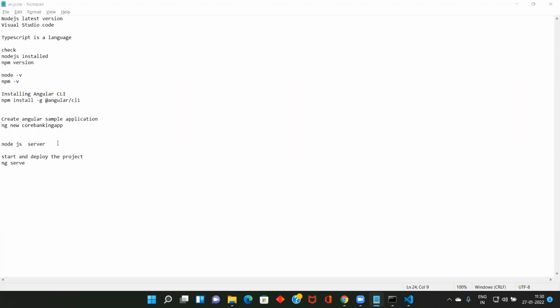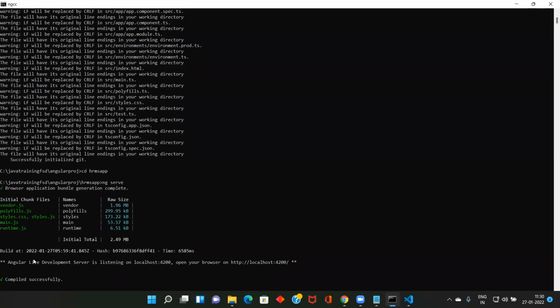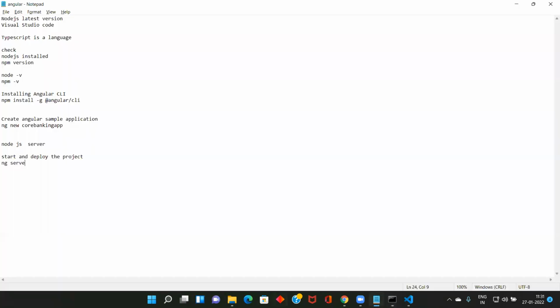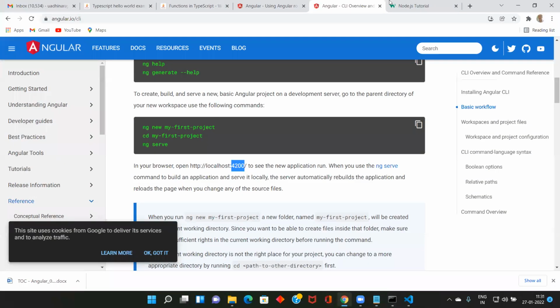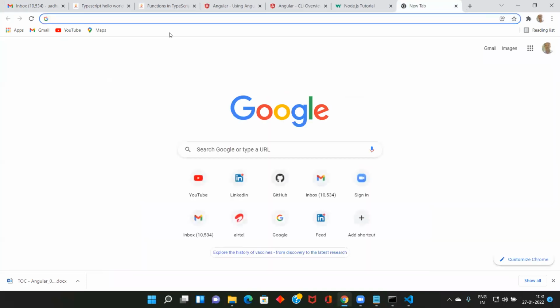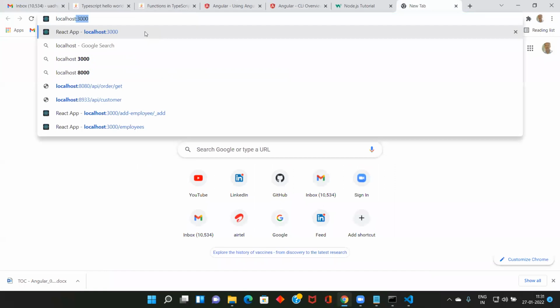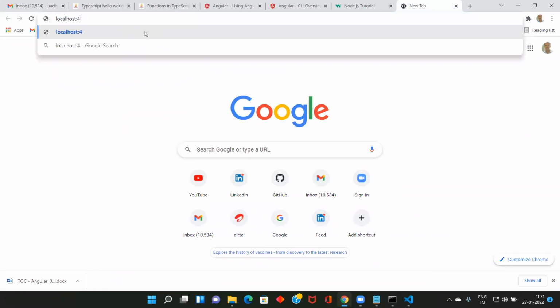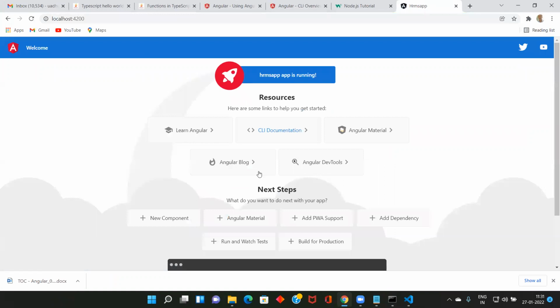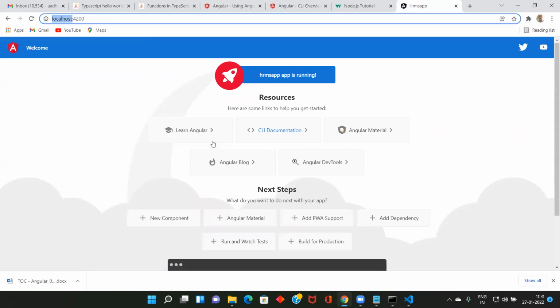When you do this, I got something like this. So it is started and our application is deployed to localhost 4200. Let me go to my browser. See here, this is the application that is started.